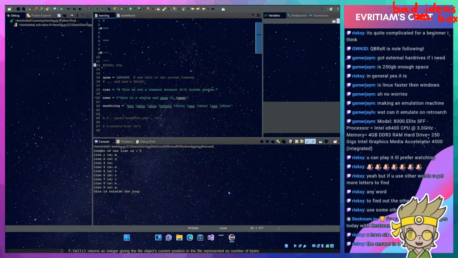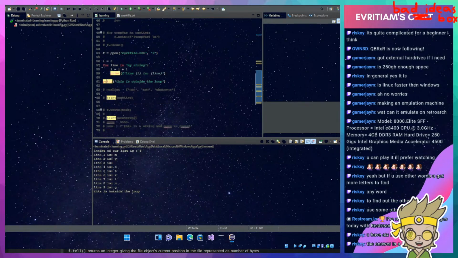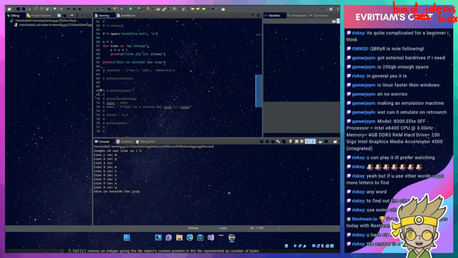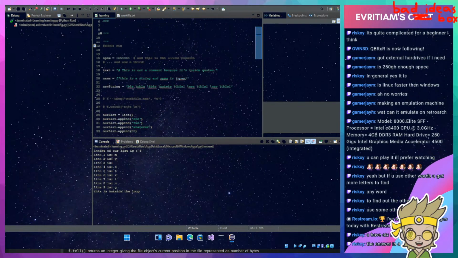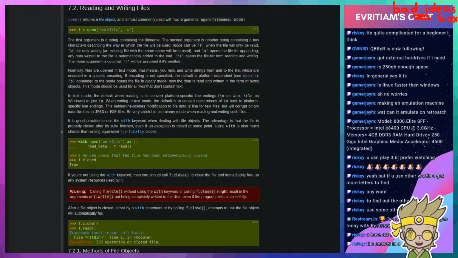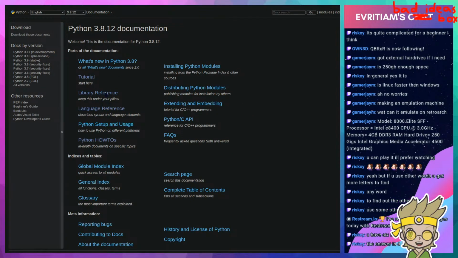Well, we didn't really touch on libraries because we don't use any here. But we can only access a very limited number of features just like this in the plain code. To access more features, for example, we can go to the documentation. Don't go to tutorial, we go to library reference.